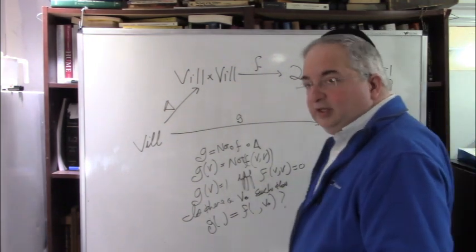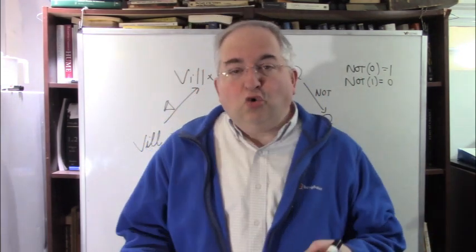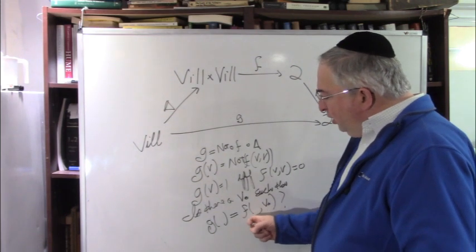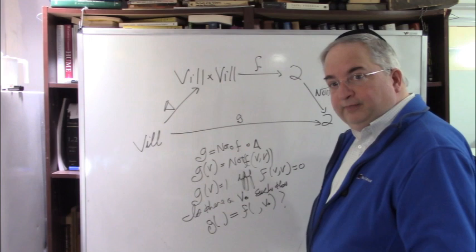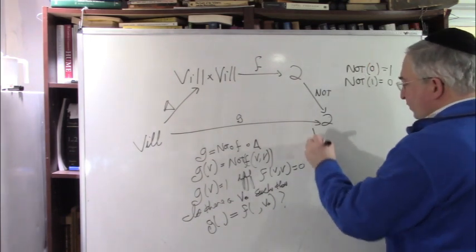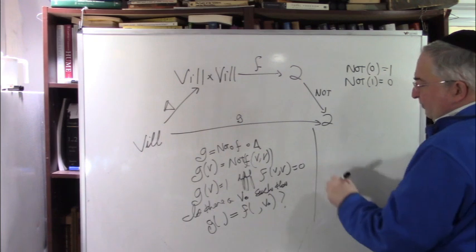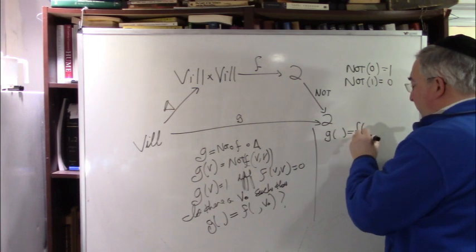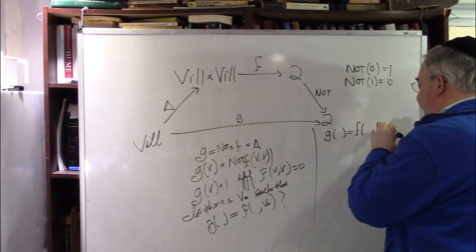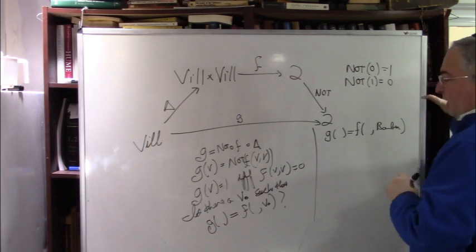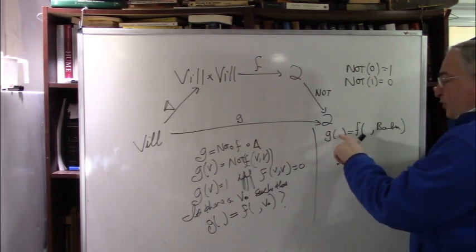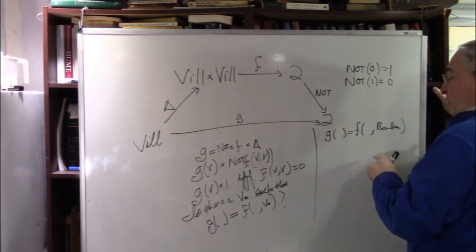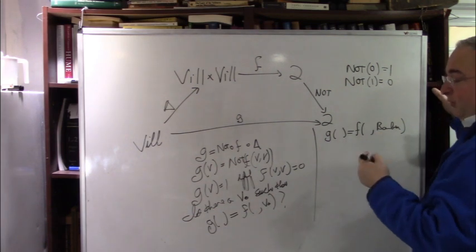You would think, you know what, it probably is. Who would cut all the hair of people who do not cut their own hair? And the answer is obvious. The barber should. So we would think that the right answer for this is G of blank is equal to F of blank comma barber. Let's see what that says. That means those people who do not cut their own hair, in other words, if there's a 1 here, those people go to the barber. We'd like to think that.